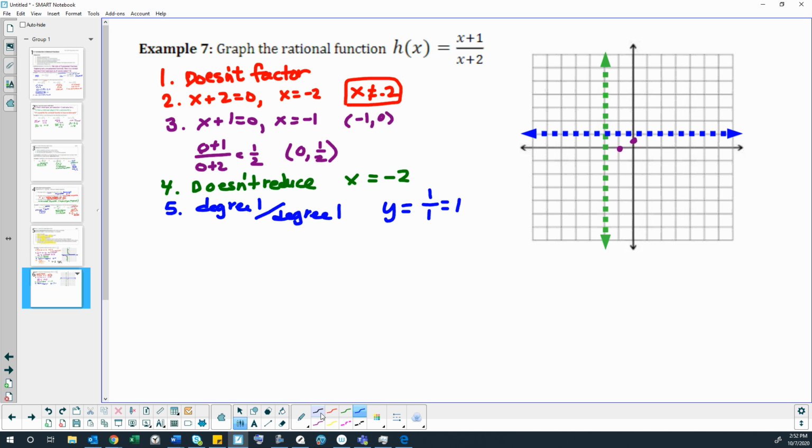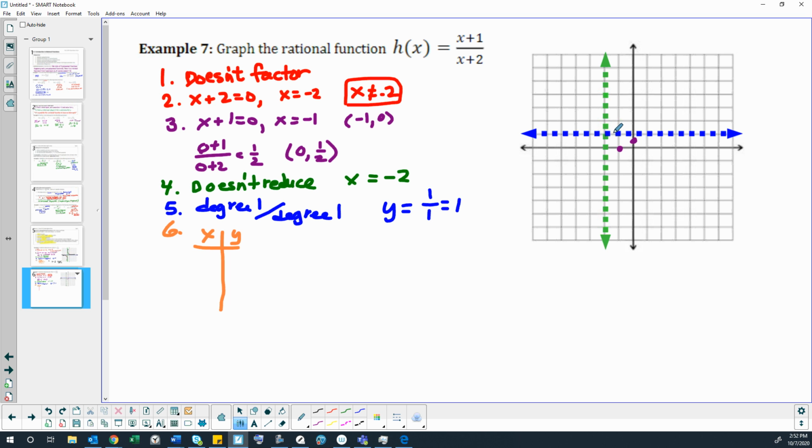Okay, step 6. Remember, I changed my color to orange on this one. I don't have to keep the same colors, but it was kind of fun. So 6 is just to plot in some other points. Right now we know quite a bit over here. In fact, I'm guessing we could pretty clearly put our branch of our graph here.